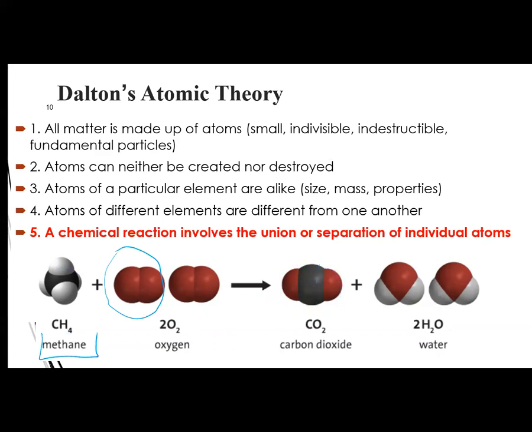So chemical reactions involve that change. Those chemical bonds need to be broken and formed in order for it to count. If we don't break any of those bonds or form any of those bonds, then we don't have a chemical reaction. We would only have a physical change. And so that's kind of the difference. And so those are the 5 basic fundamental principles of Dalton's atomic theory. And from there, we've kind of built on top of that.